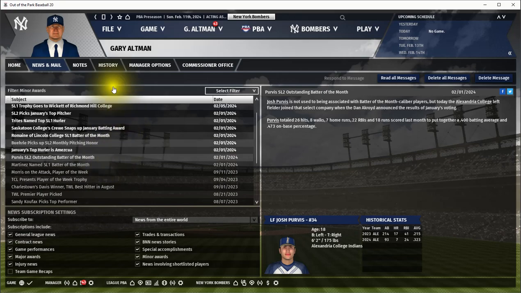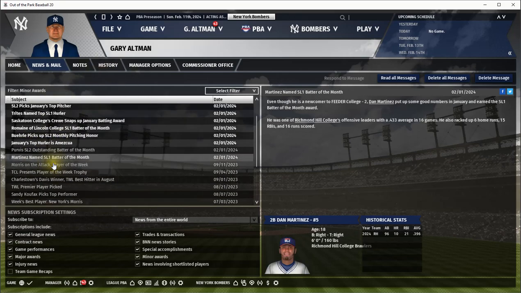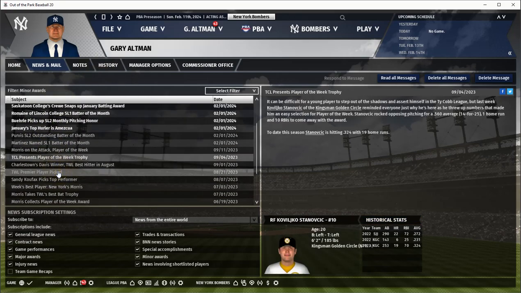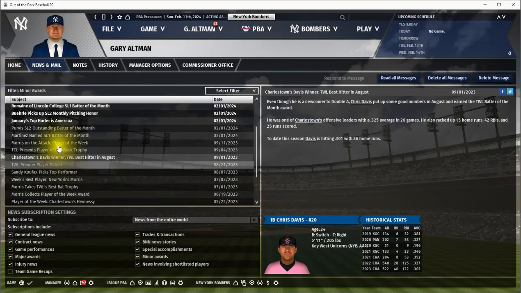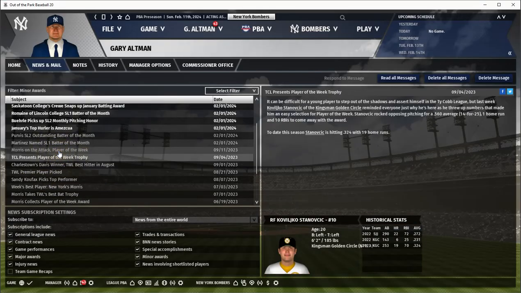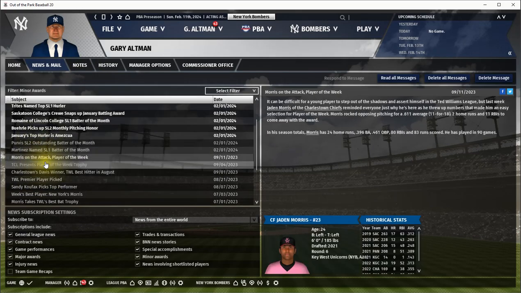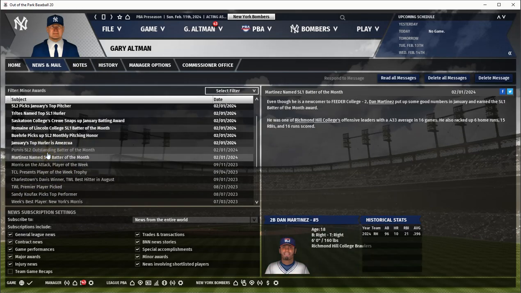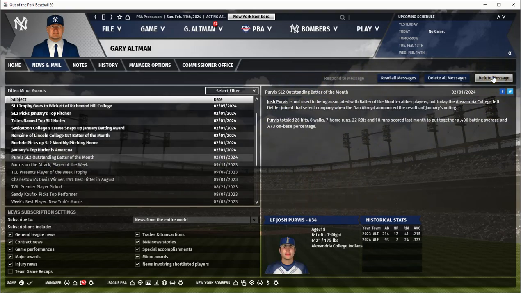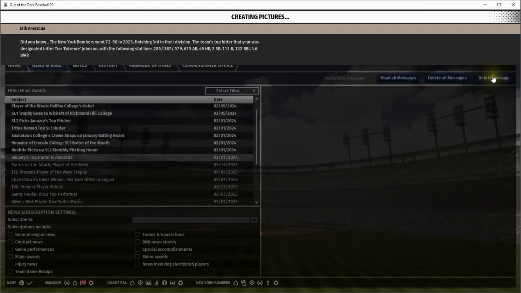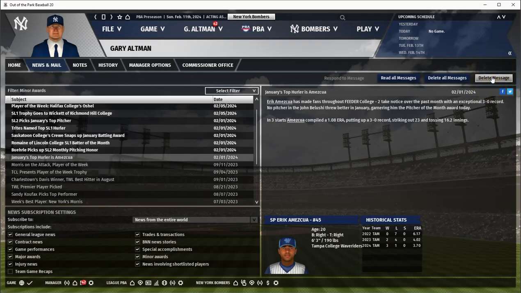Minor league awards. I don't need to do this. I've done a previous video on how to find guys that are going to be available for the draft, so at this point I don't need to really check them. I'm just looking for any big stuff going on here. Batter of the month. Guy's hitting .323 after 215. He's 18 years old in college. Yeah, he's still got a little time.